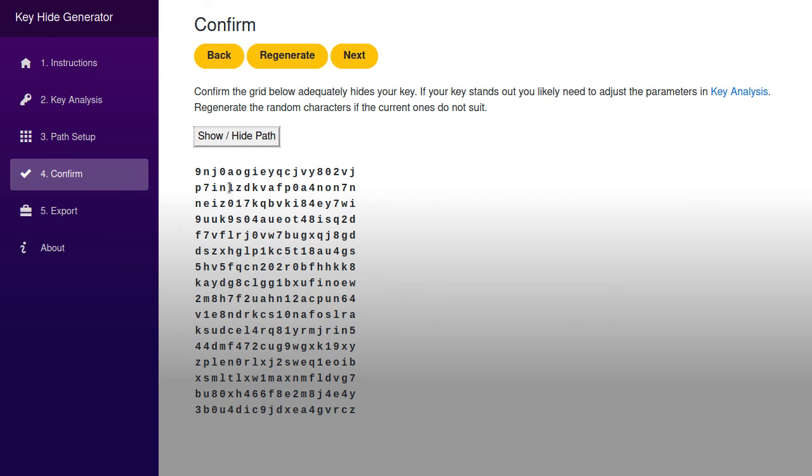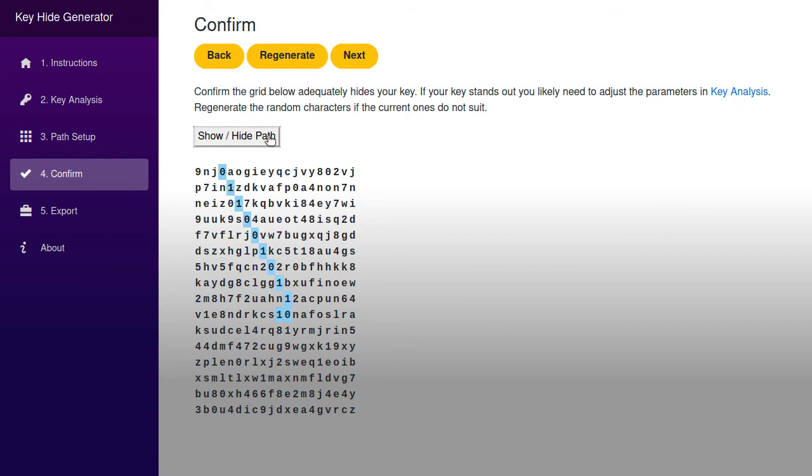Now it's not hard to write a program or to examine this grid to learn that statistically this path has only got zeros or ones on it, and that is somewhat revealing for a key hide. So that's something to be avoided.